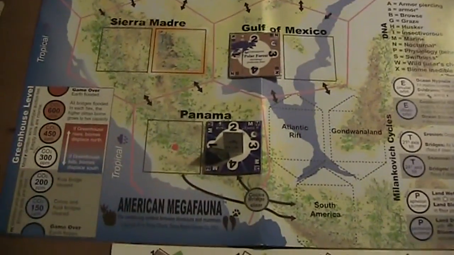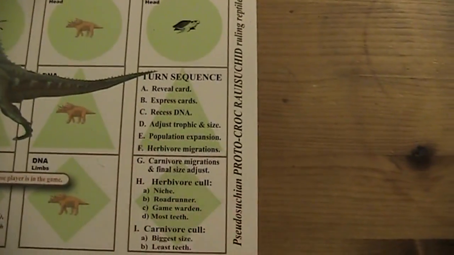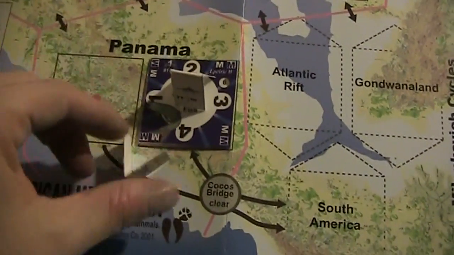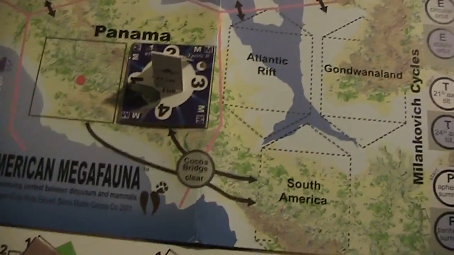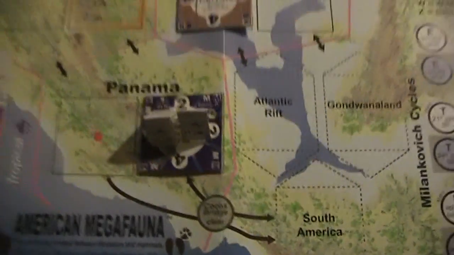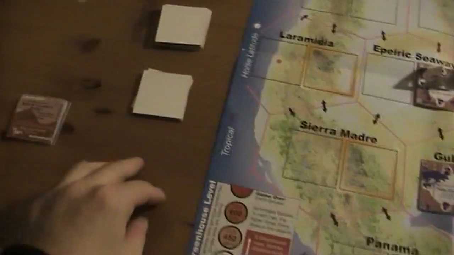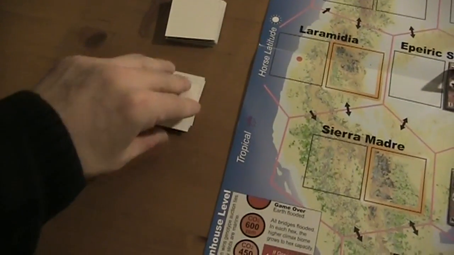What I'm going to do is, here in the population expansion phase, I will place an additional proto-croc here. Okay, fine. And then we draw the next card.